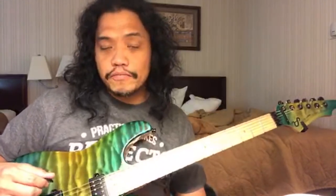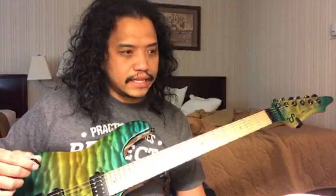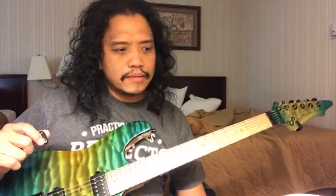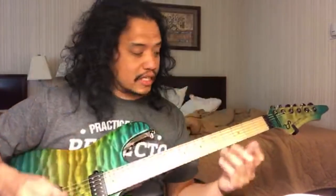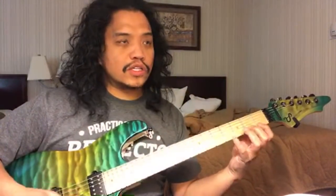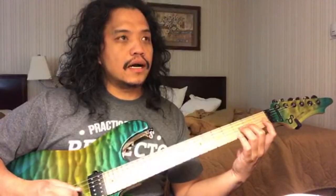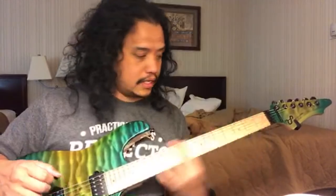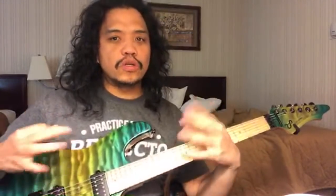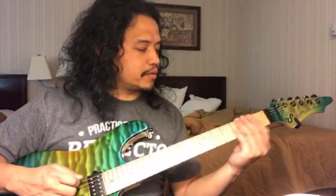If you find yourself buzzing the strings a lot, then you're probably playing faster than you should. Remember, your hands are still asleep, so you shouldn't make them do something that they're not ready for. Okay, so the idea is to gradually start preparing and warming up your fingers.